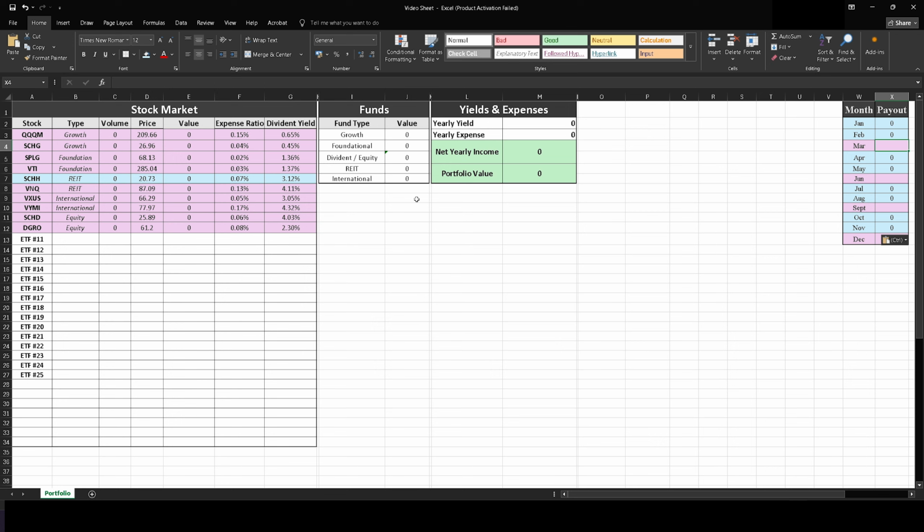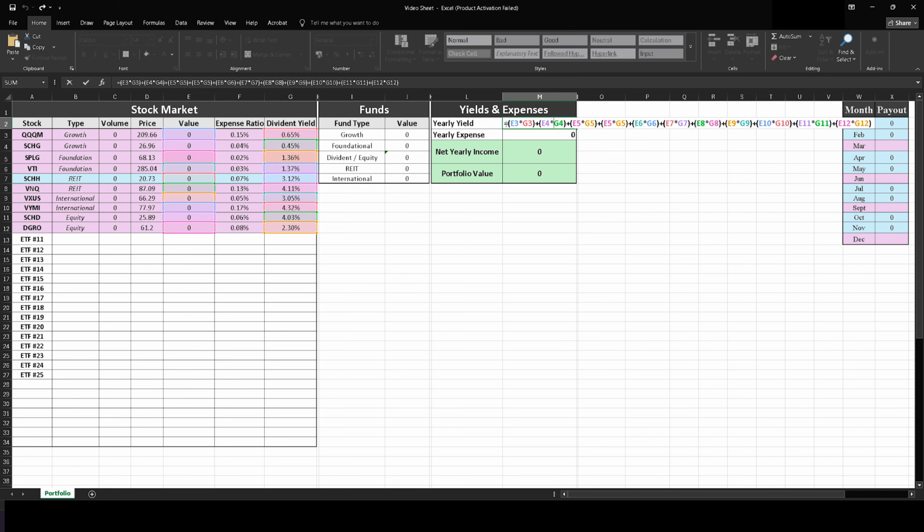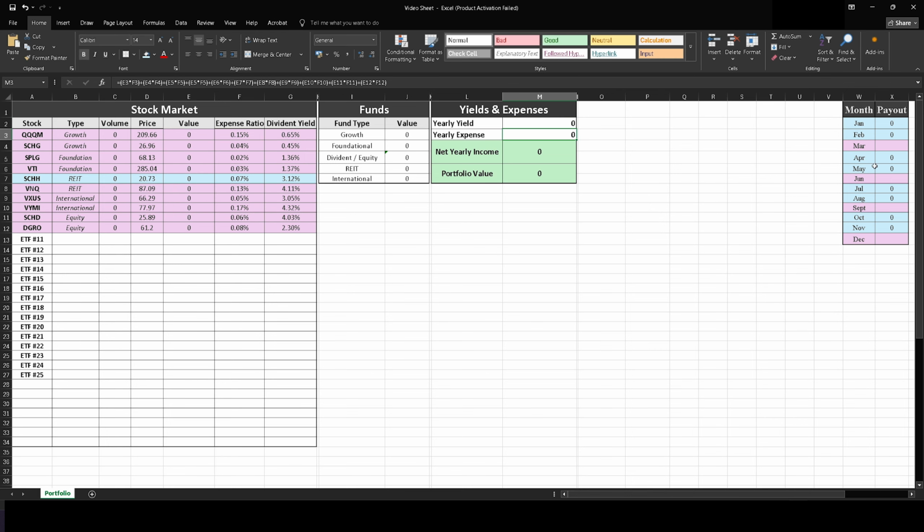You still got to divide it by 12, because if you're dividing these by 12, you're not getting divided by 4 here. You're still getting the same number. See what I mean? So you got to divide all the others by 4, but this one you still divide it by 12. So basically what I like to do is go to the yearly yield. I select all of it. Copy. Don't forget to press enter.